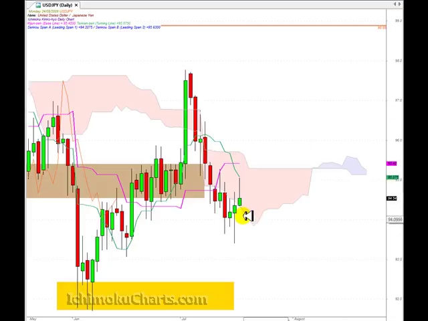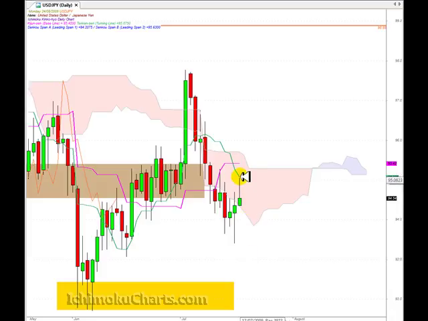The market is attempting to rally here today. It's attempted to rally into the cloud, and we know that the cloud, or the Kumo, acts as an area of support or resistance, and we've seen downside price rejection after the market tried to trade up within the cloud. The market has closed within the cloud, and that actually tells us that the market is neutral at the moment. It's neither bullish nor bearish.